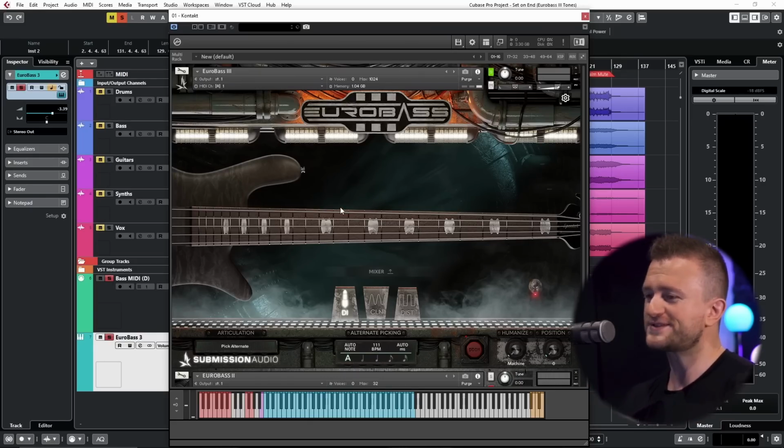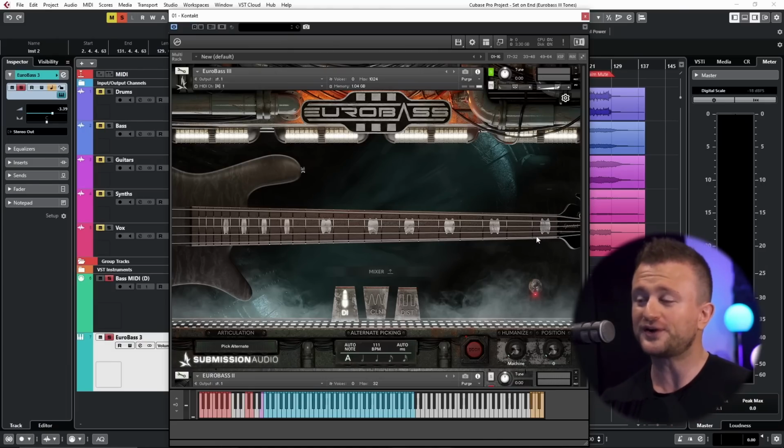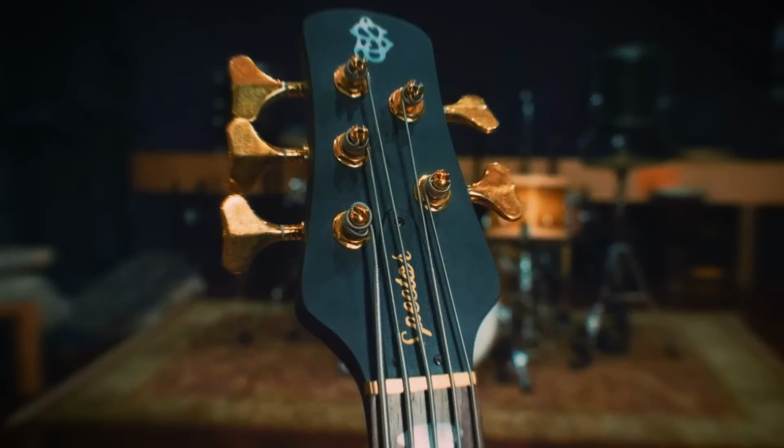Those of you who know what's going on have already identified the bass. I'm very happy to say that we have official licensing for the first time ever from Spector, and I can reveal to you what you've likely known all along, is that the EuroBass is a Spector Euro 5LX.